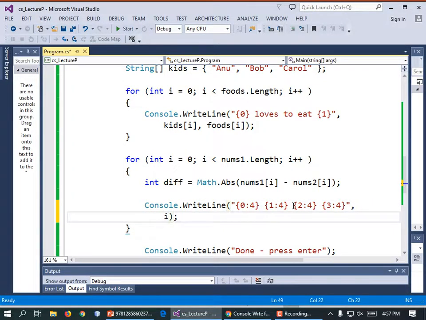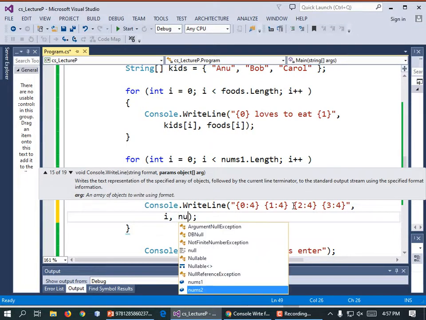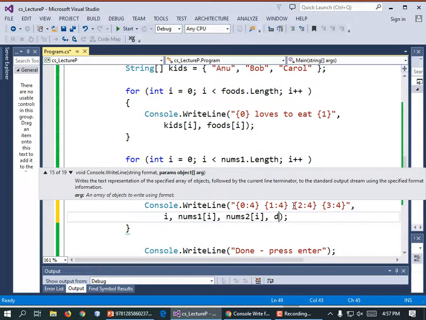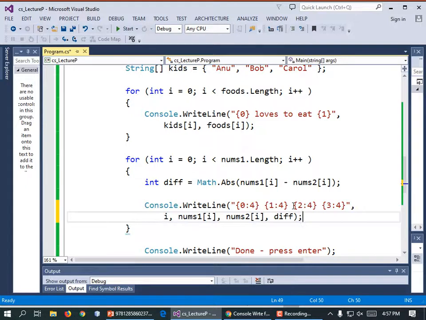And the values we're going to print out are i, and then nums1 subscript i, nums2 subscript i, and then the difference between the two. And we could put column headers. It would be really nice if they are the same width.